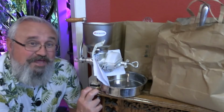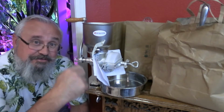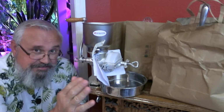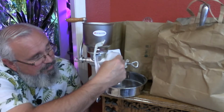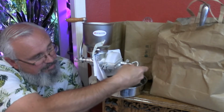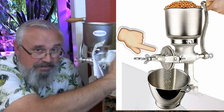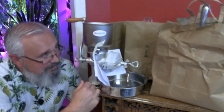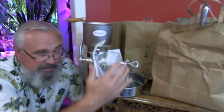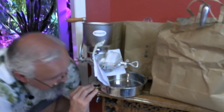Okay, so it's another day and another plan. That last batch that I actually ground down and then sifted, I got some decent cornmeal out of it, but I had a whole lot of big chunks to it. So what I've done is I loosened this bad boy up right here, and I've tightened this outer plate that actually does the turning and the grinding, and I've gotten it as close as possible. So I'm going to run another batch through it now and see if we can't get a finer processed bit of corn grain.